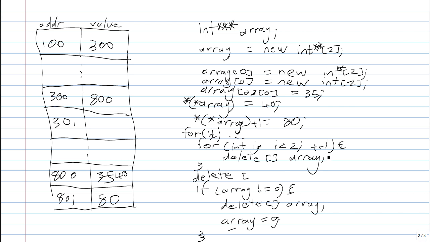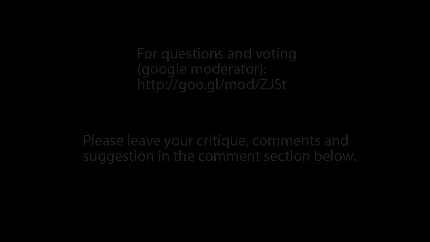Oh, I forgot to add that. You have to give the index over there for the outer one also, and then you can eventually delete it. So you just add more and more loops to make sure that you delete all the memory you've allocated, and yeah, so that's basically 3D pointers.